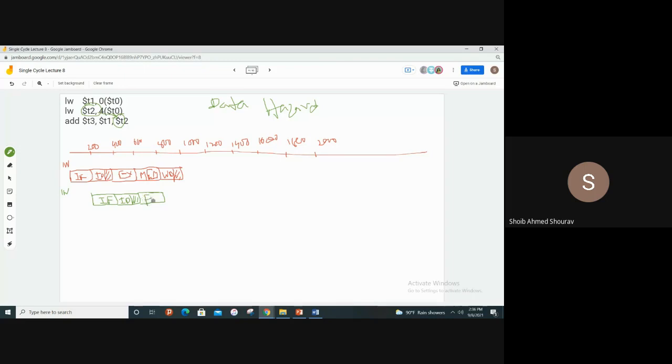We are going to do the sketching like this: execution, then memory. After that, in the next 200 picoseconds, we are going to sketch the WB. 100 working, 100 idle, because 100 was given for that. Okay, remember the time. Now the problem arises when we are going to sketch for the add instruction. We can fetch it here. There is no problem in fetching in this time cycle.